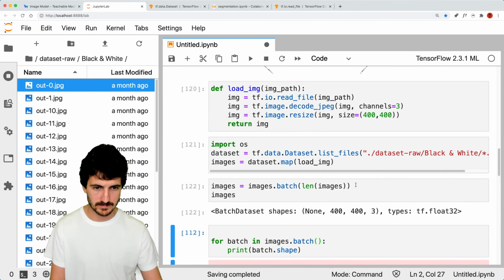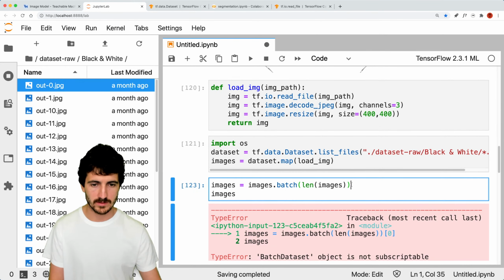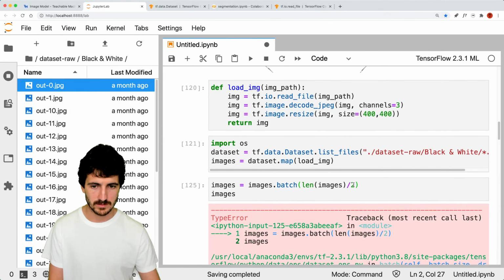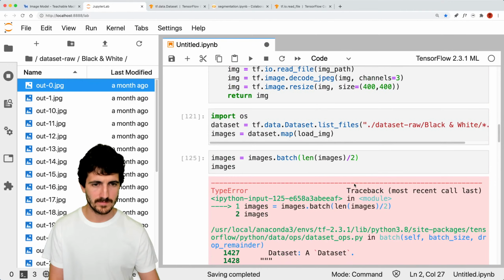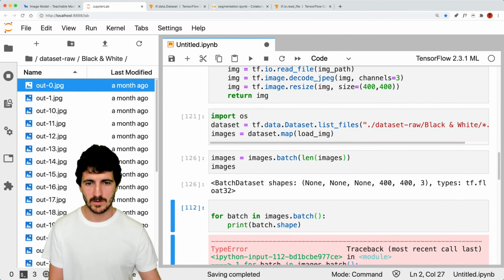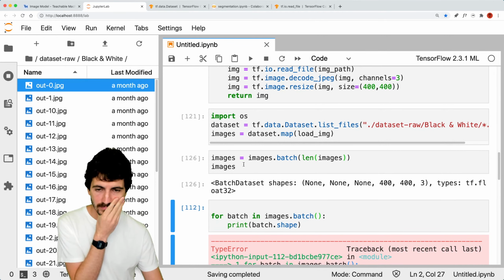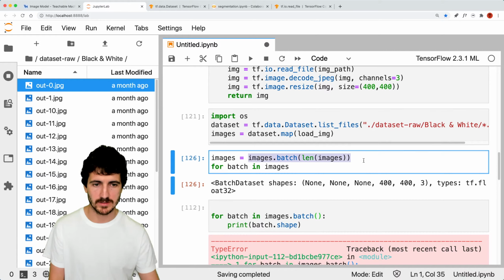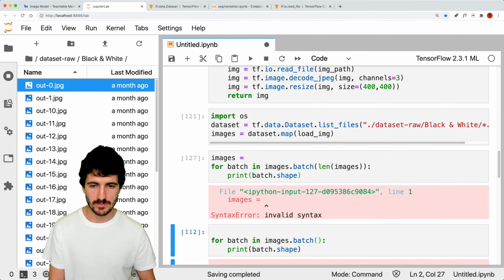So if we get images, can I get the first batch? All right, we don't. If I do this, okay, so for batch in images, or let's actually just do this, we're going to print the batch shape.